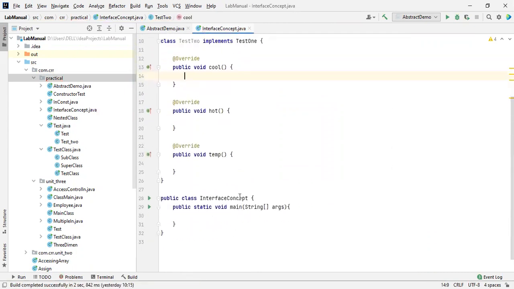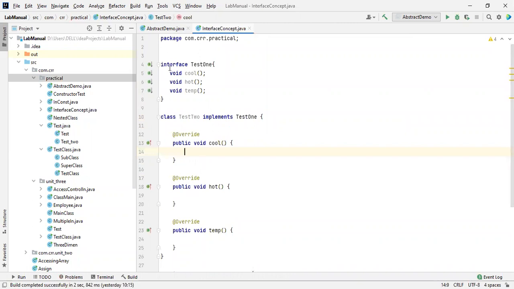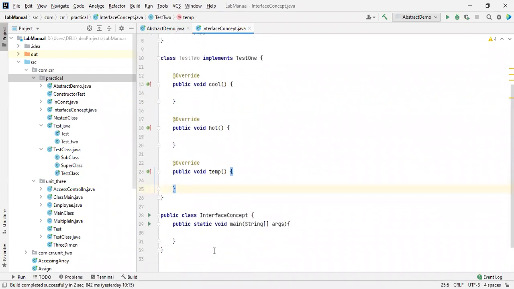See this one. Inside an abstract class, if we have any abstract method, we must implement that. In a similar way, if we have methods inside an interface, we have to implement each and everything. We must implement it, or else it throws an error, and the error won't disappear.